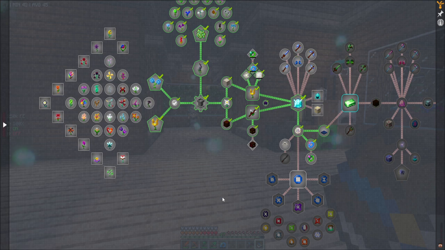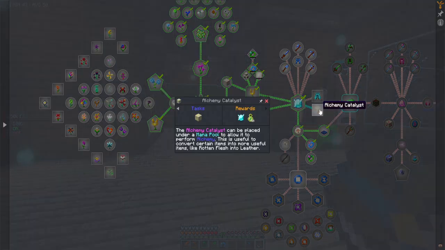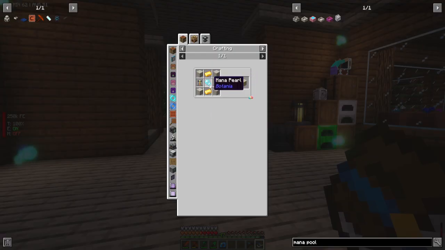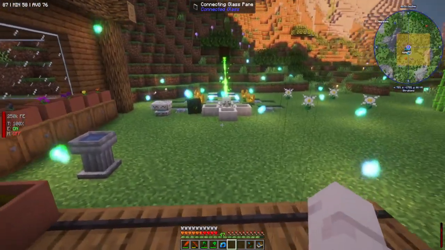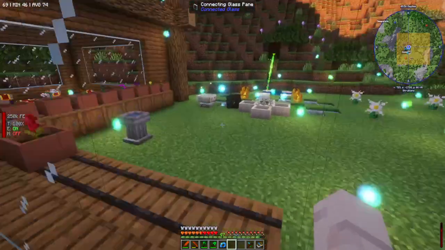All right, I'm pulling up a thing real quick. Not seeing. Closed out a bit. Okay. Ooh, the alchemy catalyst, that's gonna be another thing. It's gonna take another mana pearl, but that's one that we could easily set up like under this front one here, and then we'll have like this other one for another thing.